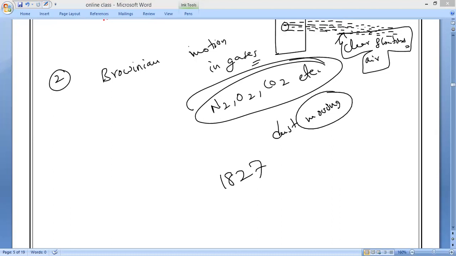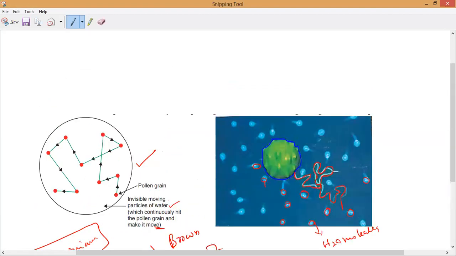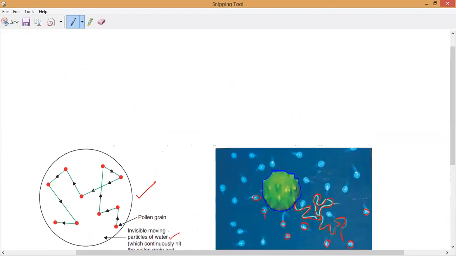Now, if time permits, please also draw the Brownian motion diagram which I have shown. This is the diagram which you have to draw for Brownian motion. Will you be able to draw, Arun Kailash? Yes, sir. Gokul, you also have to draw the Brownian motion diagram. Yes, sir.